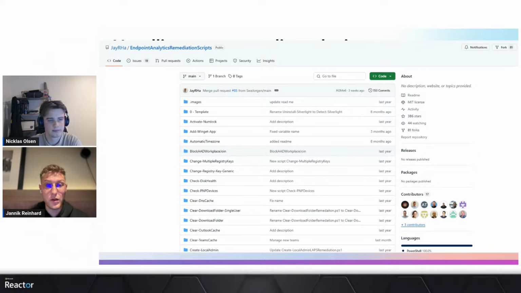We also have a lot of different contributors who bring their scripts in. Everything is validated. This means every script which is in was checked and verified, and you can use it as an idea to see how remediation scripts work. But most of the scripts you can also copy and paste if you want to fix a specific issue or case. What you can find in this repository, you can copy into your tenant and apply in your environment.